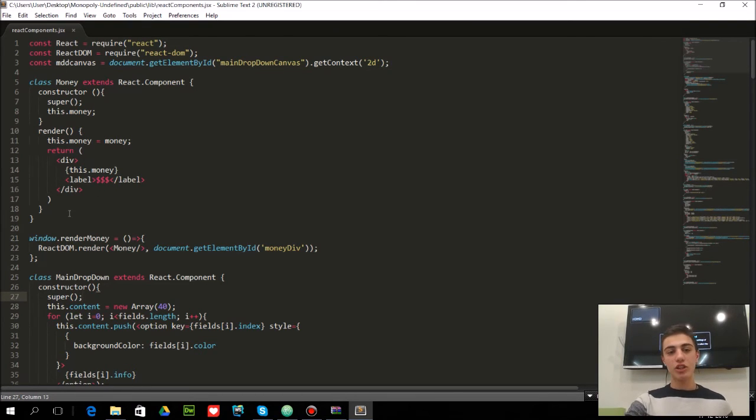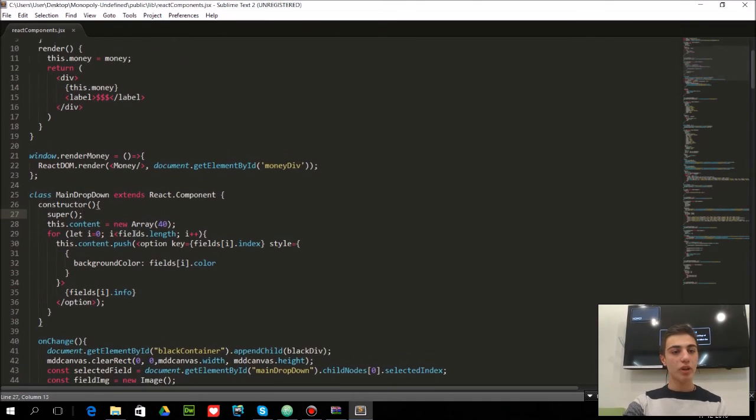And we know that it changes, so it will change every time the player purchases something or gets money from a chance field.